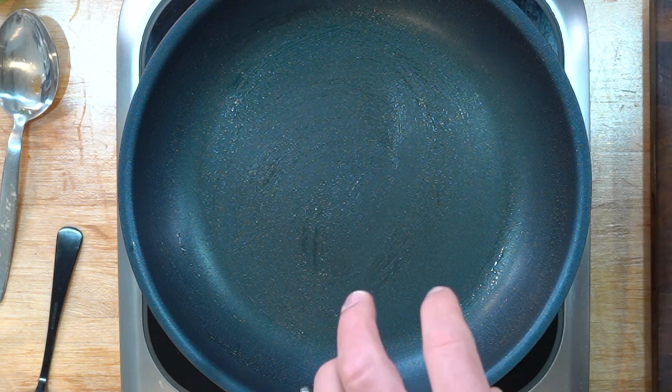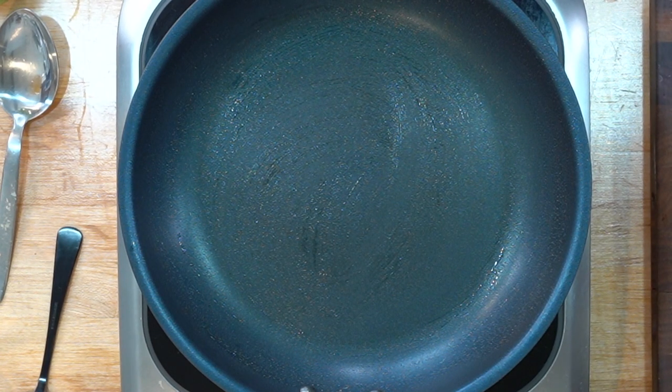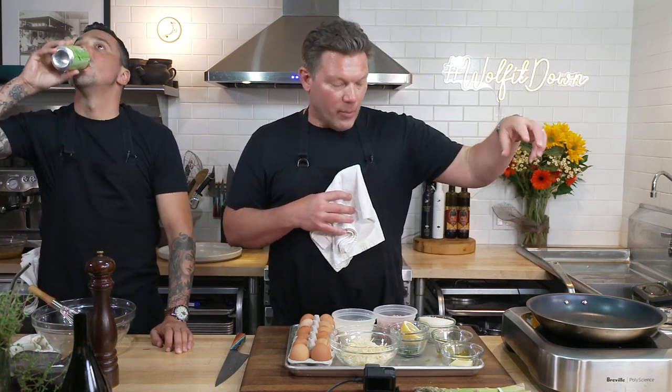And the reason that we like a really big nonstick pan like this, versus a smaller one that you might have for omelets, is for a lot of reasons, because you can just make scrambled eggs for a big group, six people, eight people. And I don't know about you guys at home, but normally when I cook at home, I'm always cooking for 6, 8, 10 people. So this is a great tool to have in your arsenal when you start to cook, but specifically a really good tool for this one, because the nonstick surface and the way it cooks and the fact that it can go from the stovetop to the oven and then straight to the table as we flip it out, crucial. Nonstick, 12 inch, it's perfect for this particular dish.